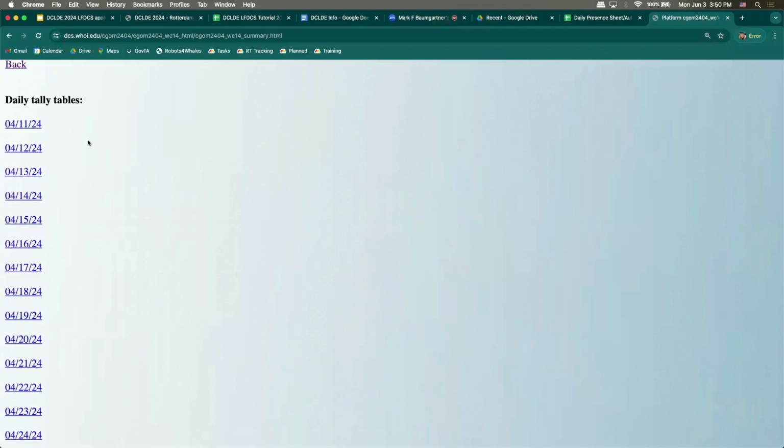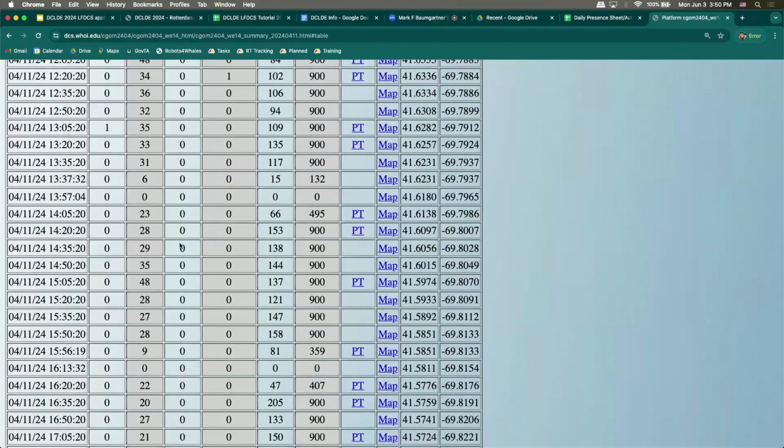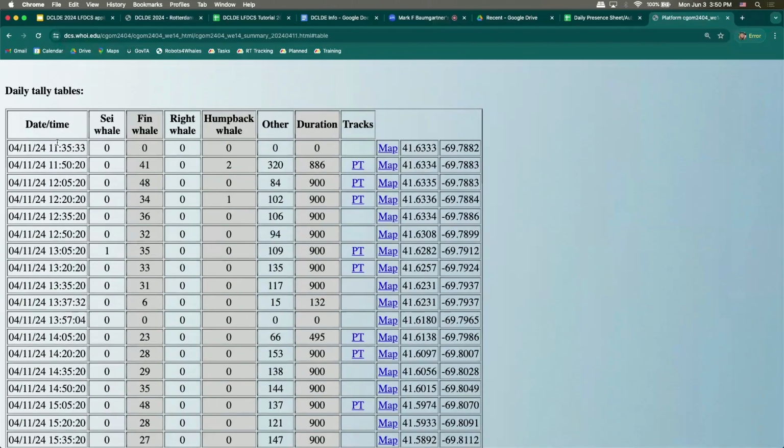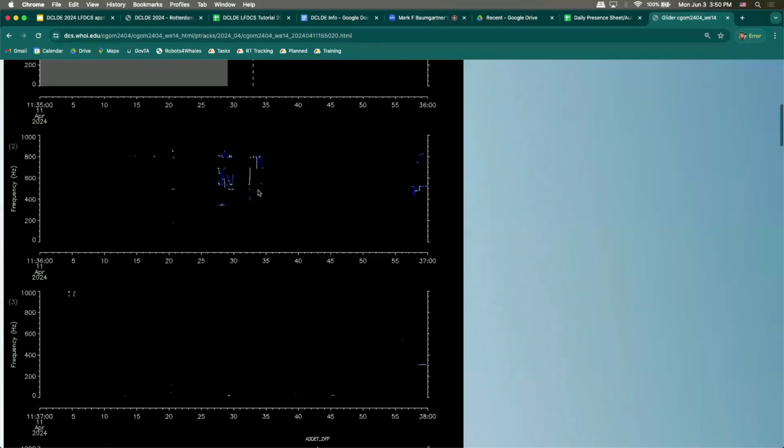The daily tally tables. So if you click on this, you'll see what Mark showed in his slides. This is where you can see the summary for each pitch track period. These are separated out into about 15-minute chunks, and you can see the summary of the classifications for each of those periods. If there's a PT link or pitch track link there, that means there's pitch track data available, and you can click right into it and view the pitch track data.